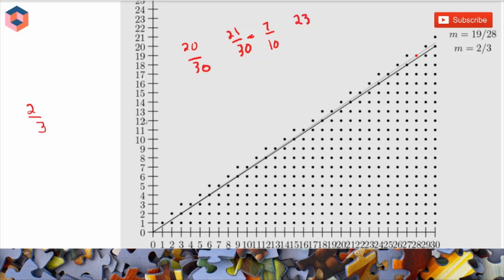23 over 30. How many points does 23 over 30 have? It would have all of these 300 points, and if this is x equals y, it would also have the point 30, 23. Now make sure that we don't cover 30, 23 here, and we don't. Okay, so 23 over 30 could possibly be an upper bound.